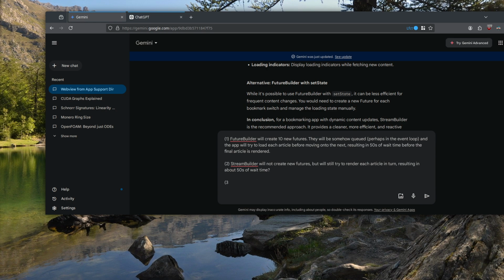And I guess there's a follow-up question. Is there a way to have each requested article change cancel the previous request?